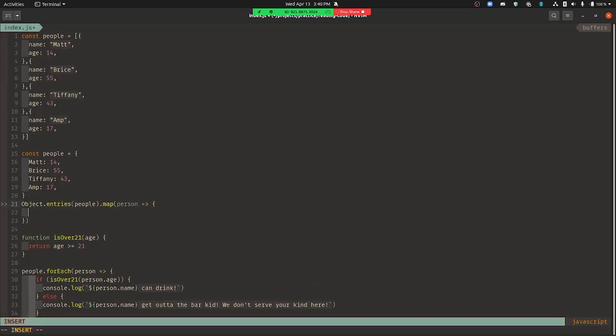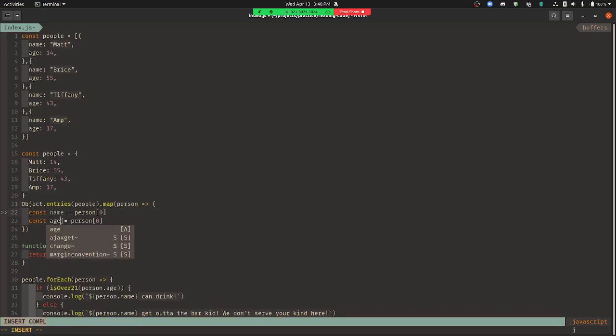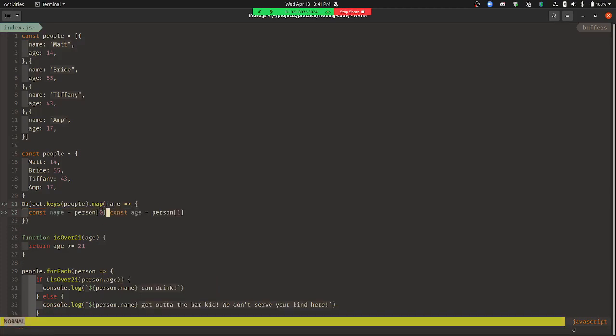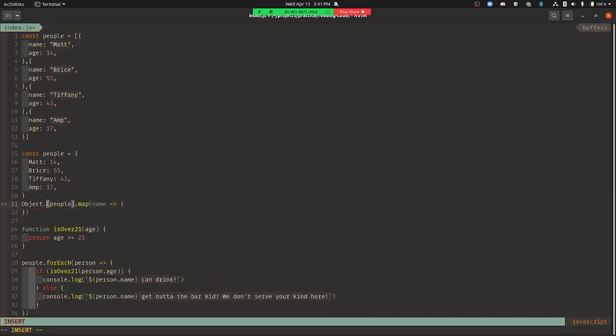If I were trying to map over those, the name is that, and the age is that. So if you do need to iterate over an object, you have to do it like that. Or alternatively, you could do Object.keys and now that's going to be each person's name. Or you can do Object.values, and that's going to be each person's age. If you want them both, it's entries.